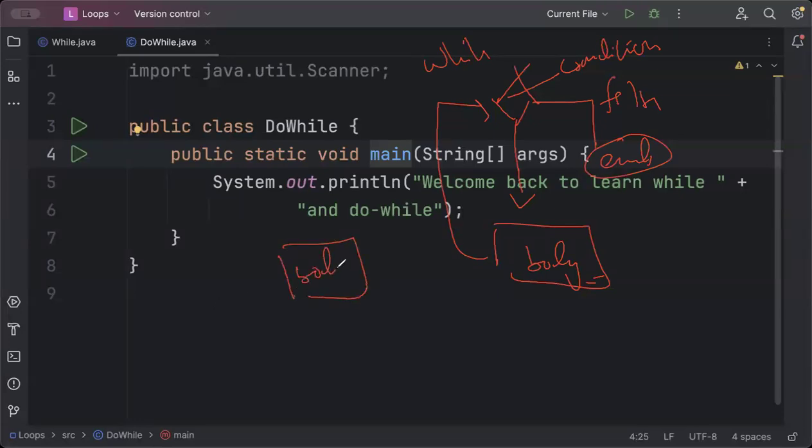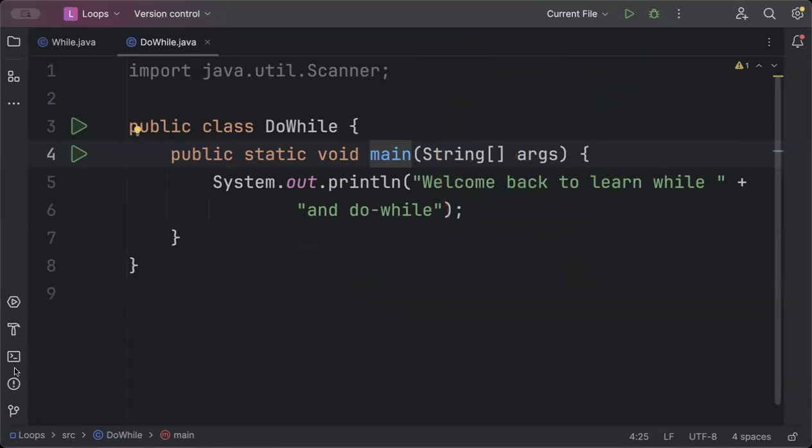The do while does the body first, and then it goes to the condition to see if the condition is true. If so, it runs the body again, and if the condition is false, it ends the program. So this is how we learned in the theoretical part of this topic. So I'm just gonna start from the do while by considering the same example, that is how many times you want to print your name.